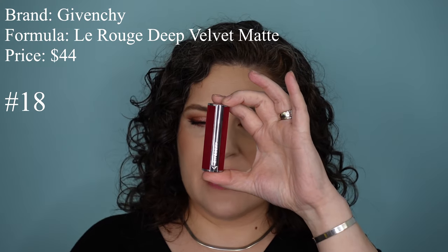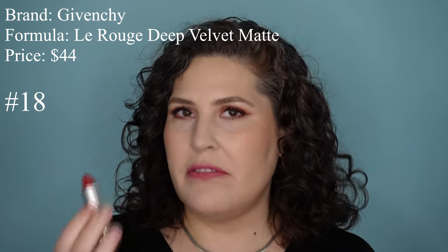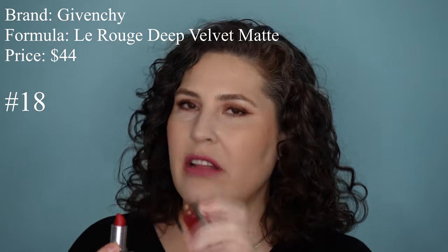This is another Givenchy lipstick — La Rouge Deep Velvet Matte Lipstick. I love the idea of a velvet finish, and I also like that the packaging has red velvet. These are $44. The thing is you have to be so careful with this — the velvet packaging gets dinged up, and then it doesn't look luxe anymore. I thought it was interesting that both other formulas in this type of packaging are refillable, but this one's not. This feels comfortable — it has a slightly heavier feel than the Pat McGrath but in a comfortable, nourishing way. This is a really beautiful color. It feels really nice on the lips with a great mouthfeel, and it stays feeling like that.